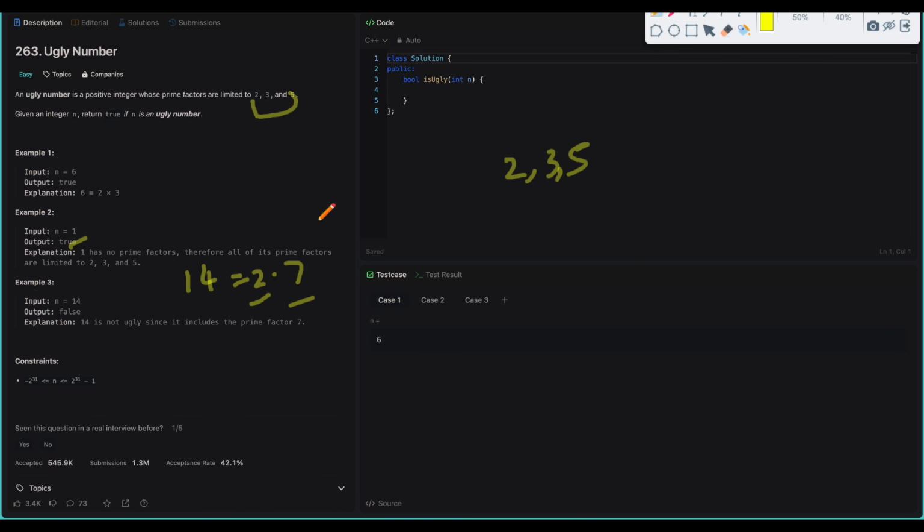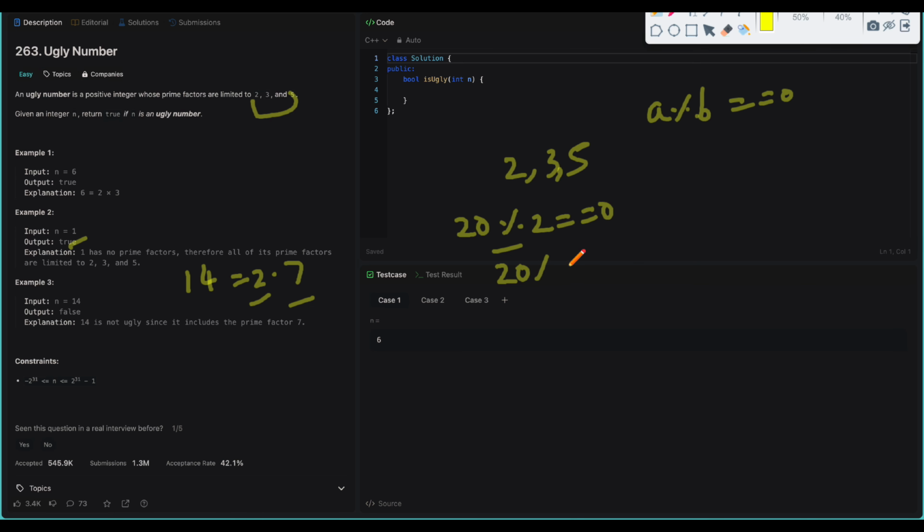Now let's look at it with an example. So suppose we take 20 as a number and now we try to divide it by 2 if possible. So is 20 divisible by 2? And the answer is yes, and we can check that using the modulo operator. So if 20 modulo 2 is equal to 0, that means 20 is divisible by 2. The modulo operator returns the remainder of a division of two numbers, and when a number A is divisible by number B, then A modulo B is 0. That is, we get remainder as 0. So here also 20 modulo 2 is 0. That means 20 is divisible by 2.